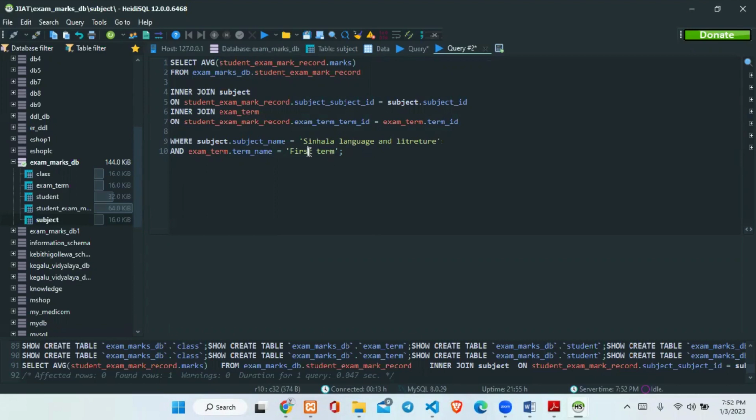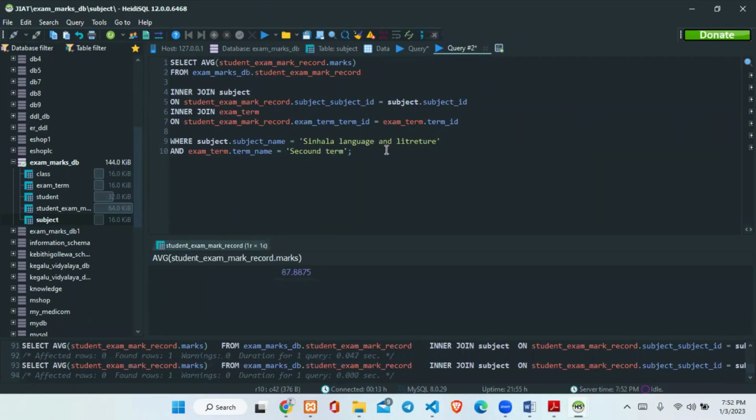And the term is second term. Okay, so now our query is done. Let's execute it. So 87.8875 is the average mark for second term Sinhala language and literature subject. So that's the answer for the second question.